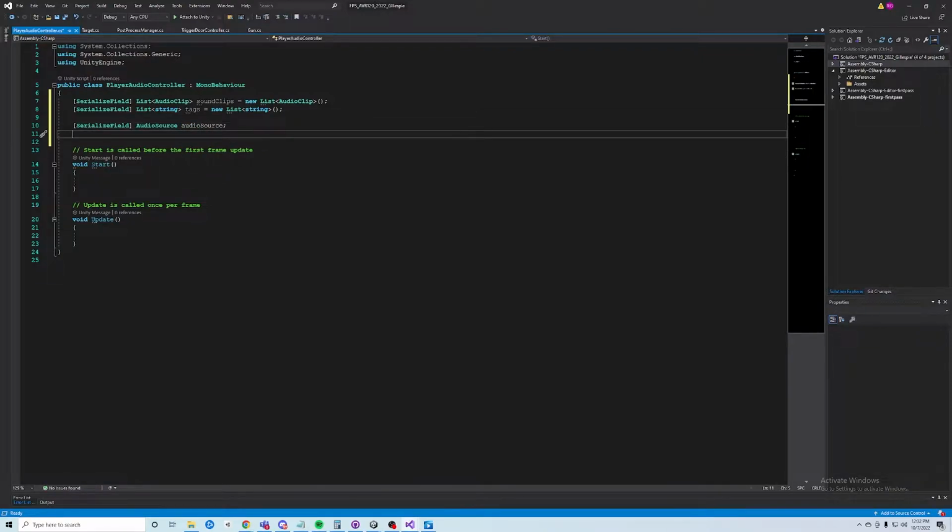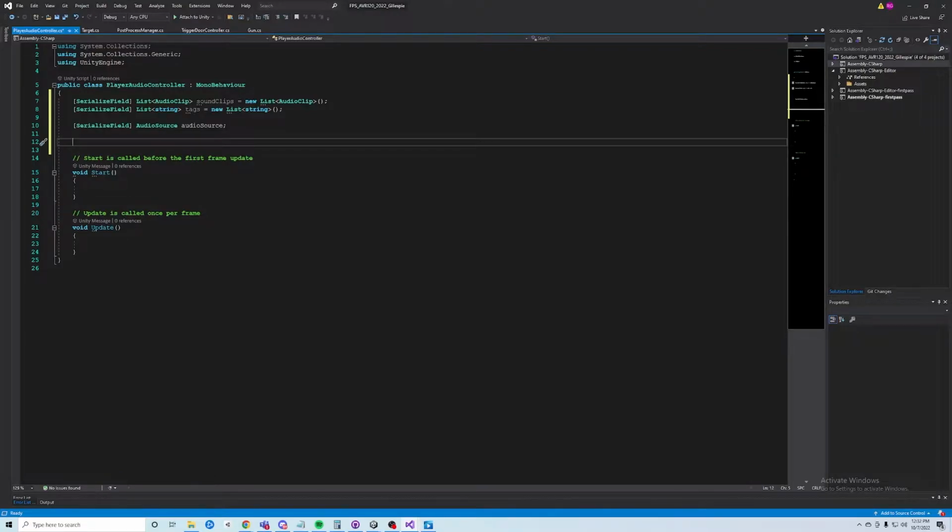Then we'll need a reference to the player movement script for this functionality as well. So we'll go ahead and set that up. I'm going to be accessing a variable of player movement data type. So that's the player movement script that we created.